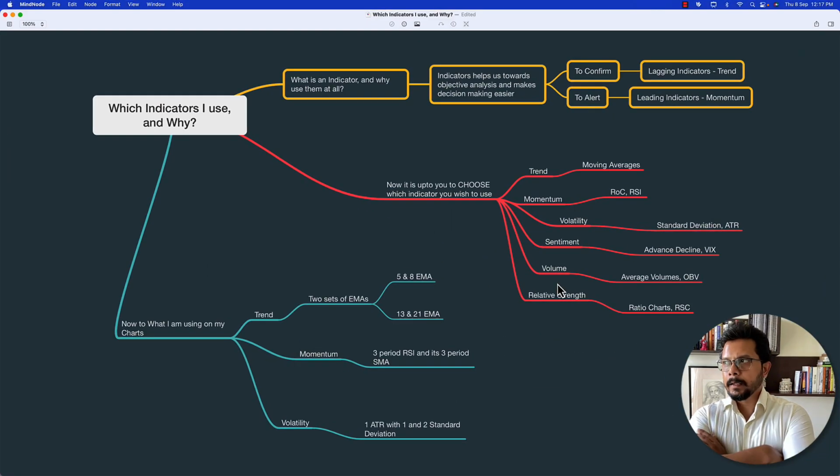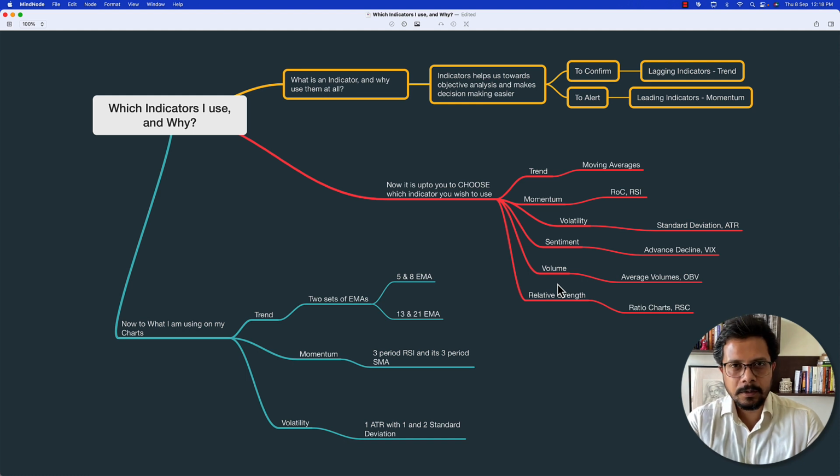And as I was saying, these combinations have evolved. It's not like it was given to me. And maybe it will evolve further without deviating too much from the structure. I might use a 3 period ATR. What I tend to do is, at times when the market goes really volatile and it becomes really difficult to catch the market, I increase the periodicity of the indicators to slow down my signal. On the other hand, when the market is in a beautiful trend up or down, I decrease the periodicity of the indicators so that I make use of the underlying momentum.